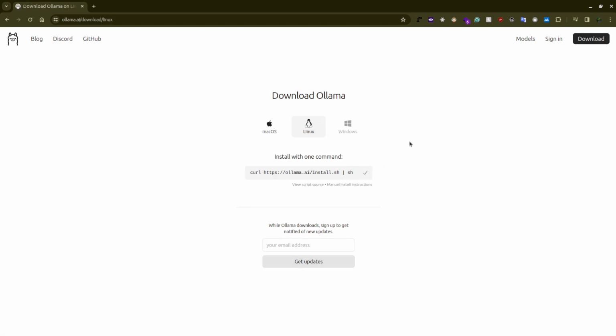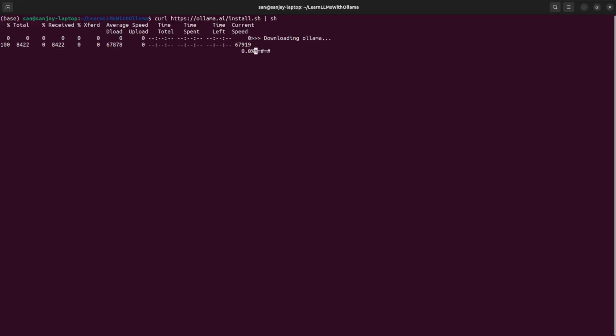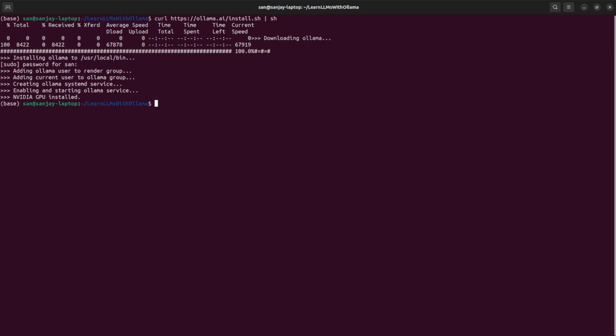However, I'm on Linux, so I'm going to install Ollama with this command. We paste the command into our terminal, enter the password, and as you can see, Ollama has now been installed onto the computer. We can now run ollama run llama2, and it will load the model onto the GPU and handle all of that for you, so that you'll be able to talk to it. We wait a bit, and now we can talk to it locally. This is how you test that it works.